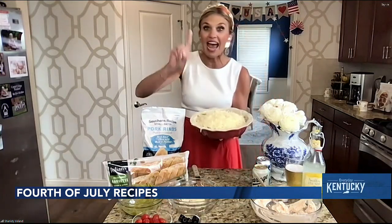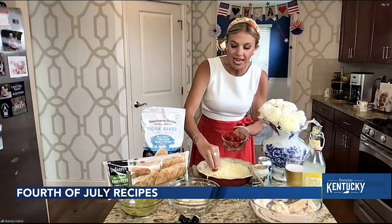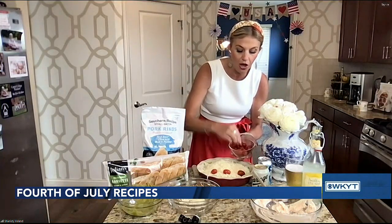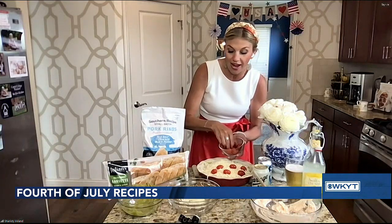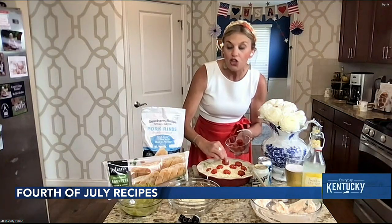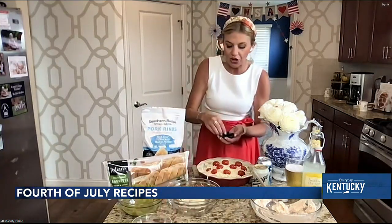And that's it. Now, if you want to make it patriotic, what I recommend everyone do is grab some cherry tomatoes, and you can make the flag stripes with the red tomatoes. And then if you want to have the stars, I have some black olives that I'm going to put in the corner there. And that is it. It is so simple, so easy. You could have prepared this the night before, the morning of, this is going to stay good in your refrigerator as well.